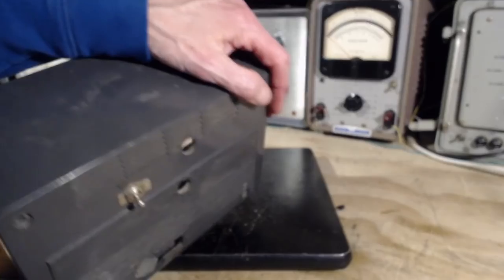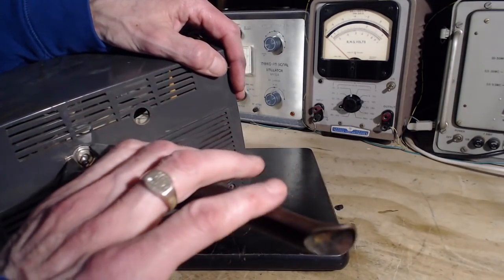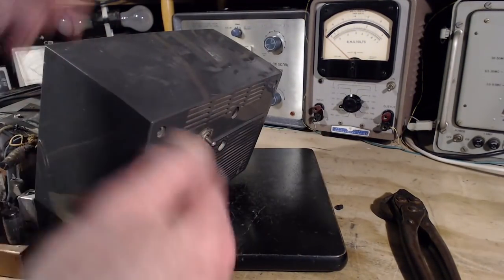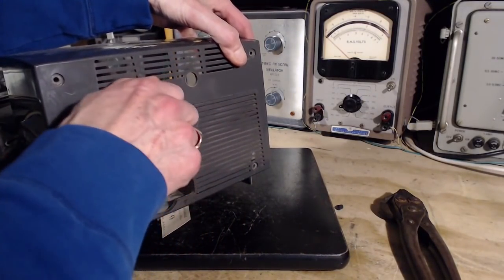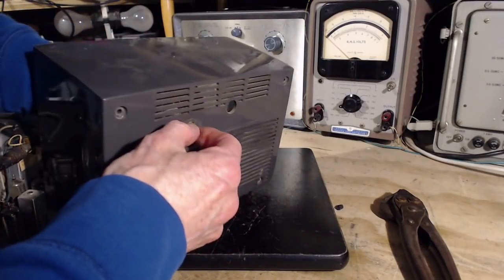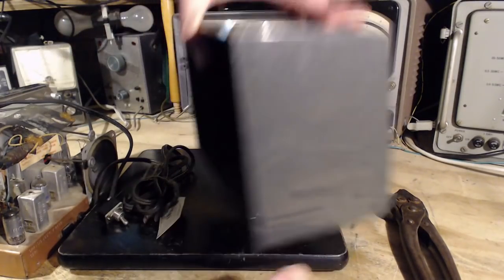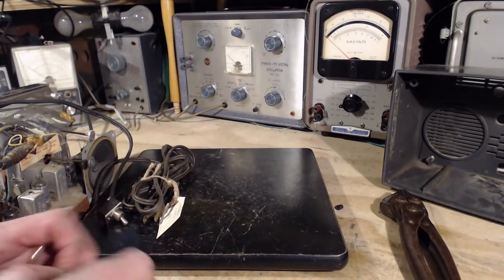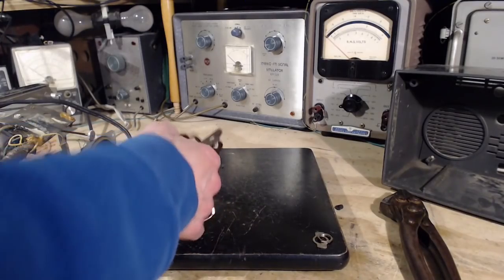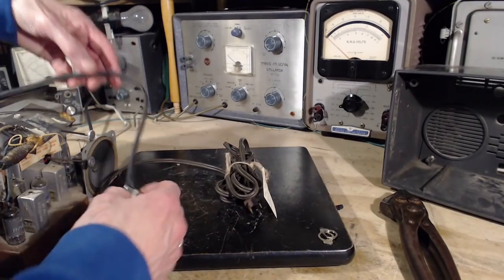Let's see if we can get this out of here. When you see things done with — I call them grommets, probably not the right word — where you twist the wires together and put the plastic cap on and twist it down like in your house wiring, and you see that in a radio, that tells you something about the person who did it and their knowledge and access to parts and equipment — basically there wasn't any. There was a guy grabbing something out of his garage. I'm not trying to knock it — by hook or by crook, if these radios get their lives extended into the future, a good thing has happened to them. I wouldn't want to discourage anybody who isn't sure what they're doing. We all have to start somewhere.